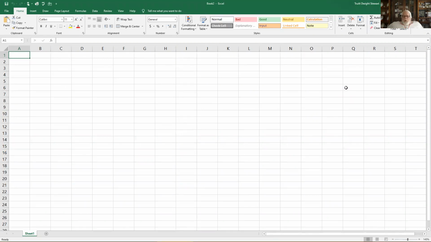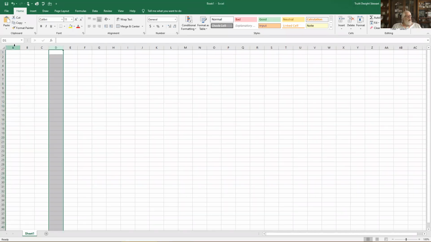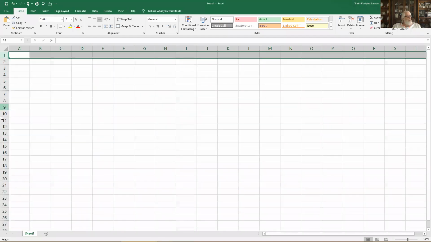Are you familiar with spreadsheets? If you're not, raise your hand real quick. So everybody is pretty familiar with spreadsheets. We know that these are cells, this is a column, this is a row, and every column is identified with a letter, and every row is identified with a number.